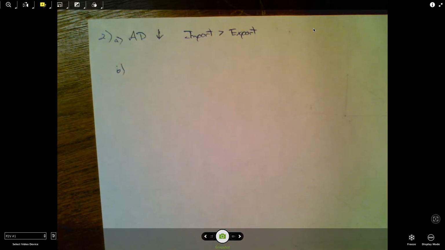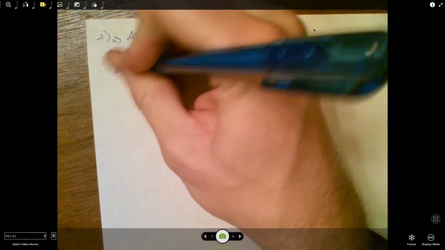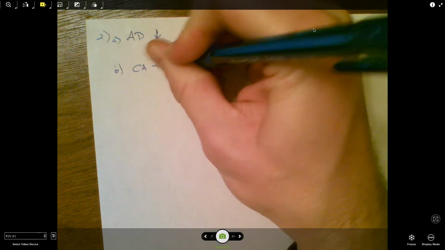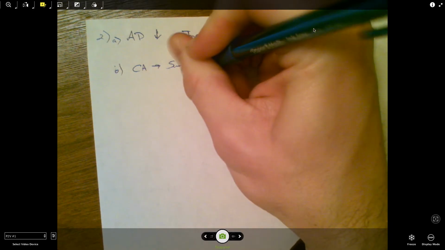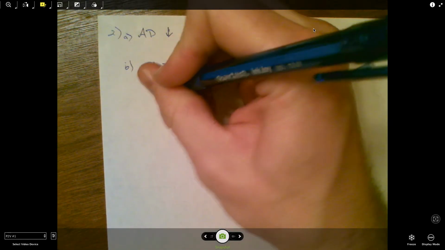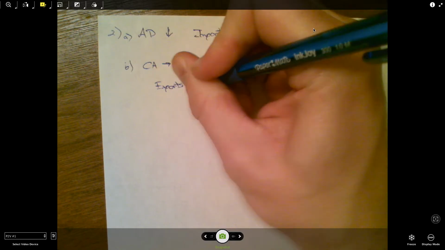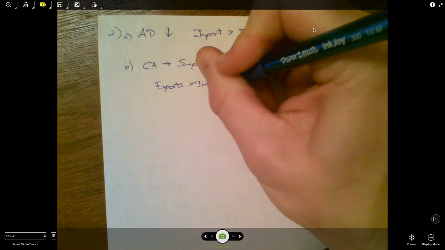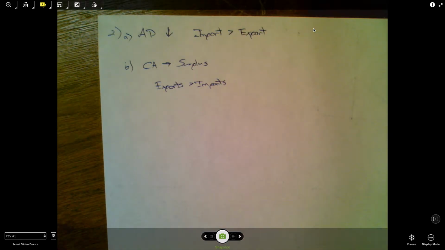All right, assume that the United States current account balance with Argentina was initially 0. How will the transaction above affect the United States current account balance? Well, we would say that the current account would be in surplus, right? Because, well, why? Well, exports are a part of the current account, right? And in this case, exports are greater than imports. And we know that those two things are current account issues, right?